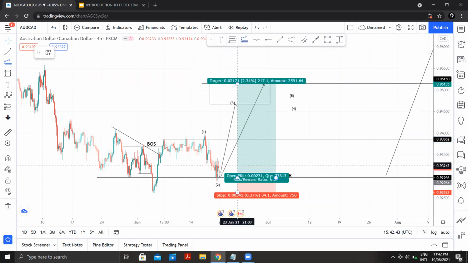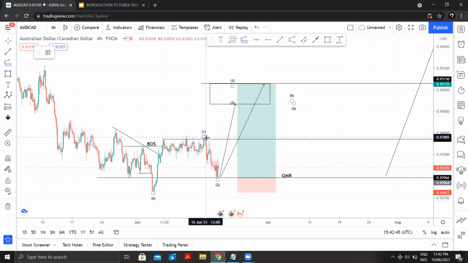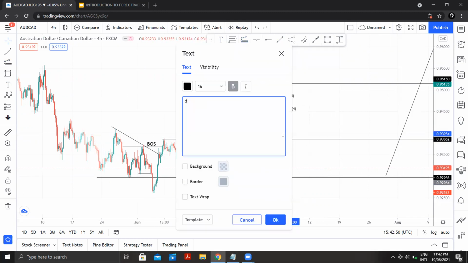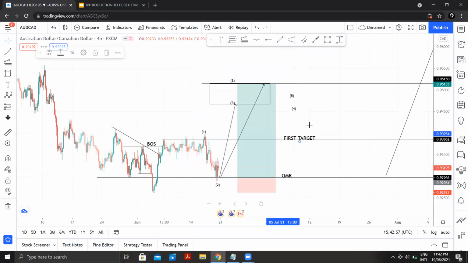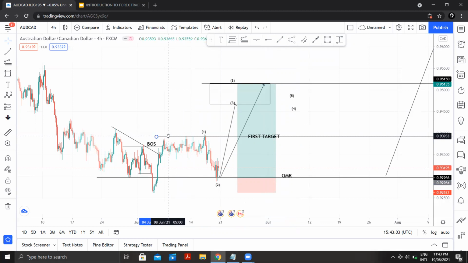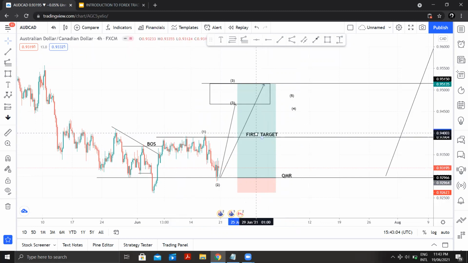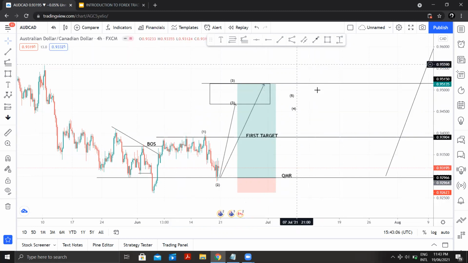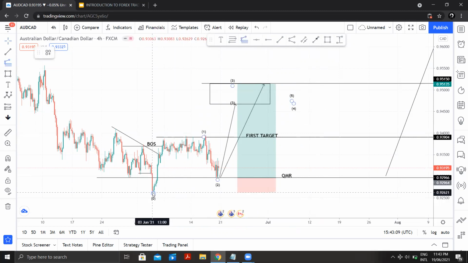So the next step is to get the target. The first target, like I said, is here, the stop of wave one, where wave one stopped, this level. So what is our second target? To get the second target, according to the Elliott wave rules, our extension of wave 3 will be 0.618.